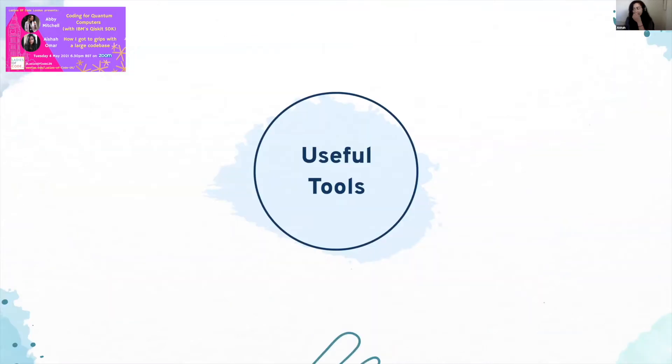One of the first things I focused on was understanding the folder structure. This was really important because it made it easier to find something, even when you didn't know the name of a certain function, as long as you kind of knew what it was doing or where it was located. For example, if it was in the front end, if it was on a certain page, you would go to that page and hopefully see it.